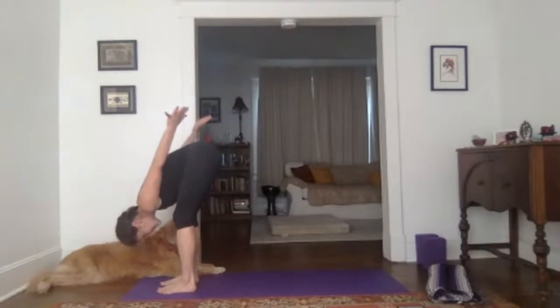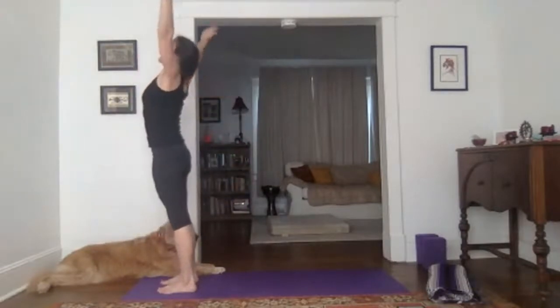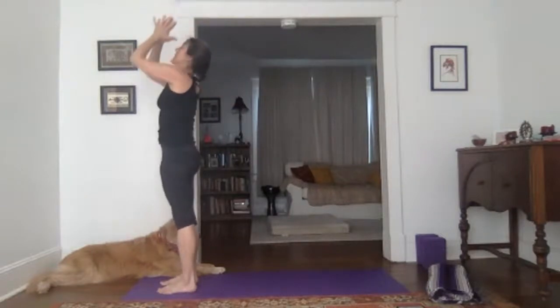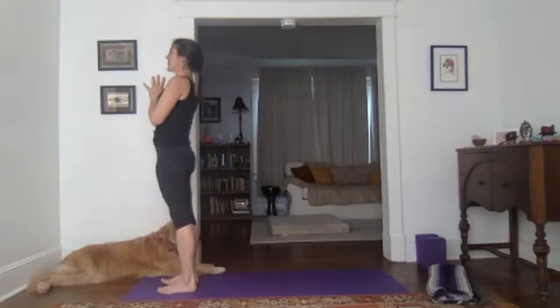Bring the arms out to the sides. Press down through your feet. Bend your knees and come up with a flat back. Inhale to the sky. Exhale, hands to the heart. Breathe.